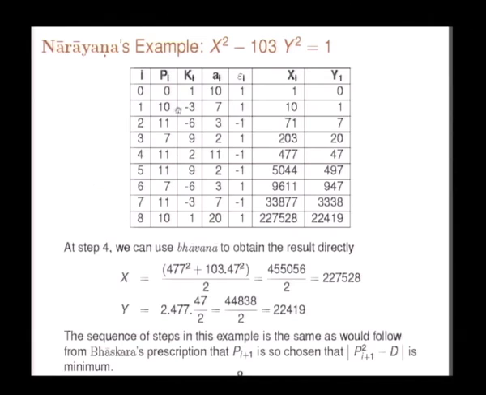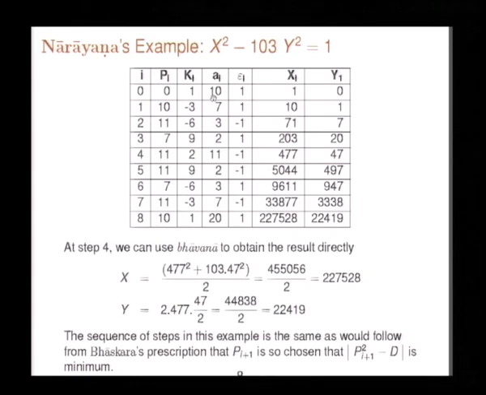And the next step, to 10 a quantity should be added such that the sum is divisible by 3. So, 10 plus 11, you could have had 10 plus 8, you could have had 10 plus 14. So, between 8 or 11 or 14, it is 11 whose square is closest to 103, again the same thing. So, you choose 11, and 11 squared minus 103, that is 121 minus 103, is 18, and 18 divided by minus 3 is minus 6. So, in this stage you have 71 squared minus 103 into 7 squared is minus 6.